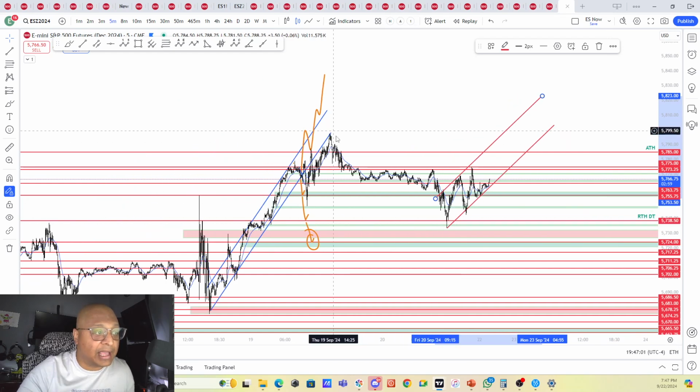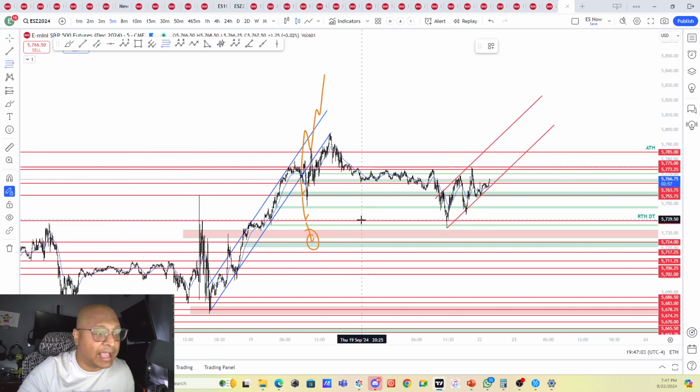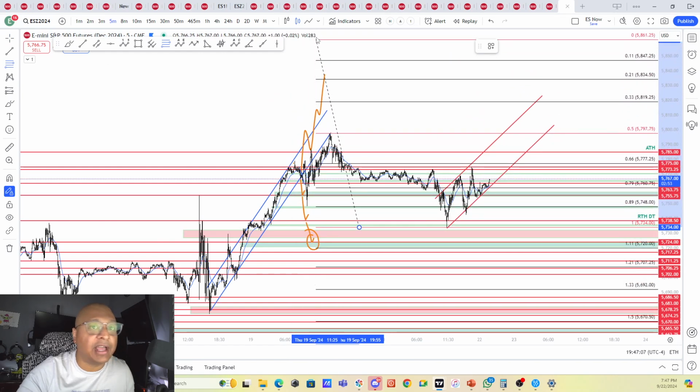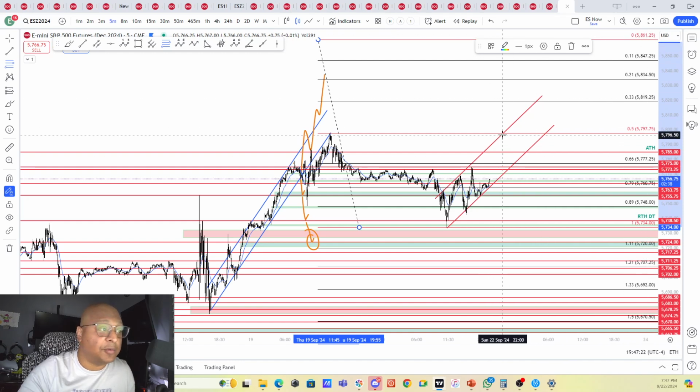This whole pullback can also work as a bull flag, and if the price wants to do a 1:1 of that particular bull flag, we will find ourselves somewhere in the 5861, 5862 areas once again. But for that, we need to see a strong bull move. I do not know if we can do it tomorrow or the day after. But if we break out of these areas and hold the price steady above them, this 5861, 5862 will not be a very far away target for the bulls to reach.